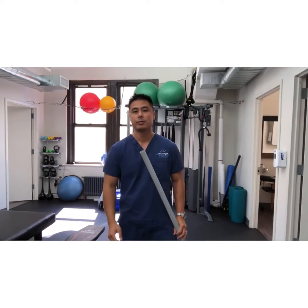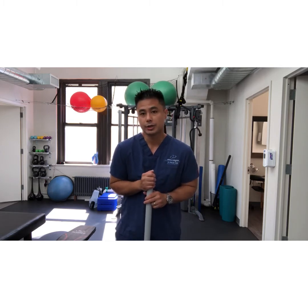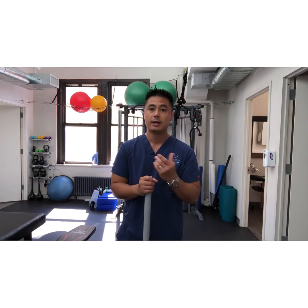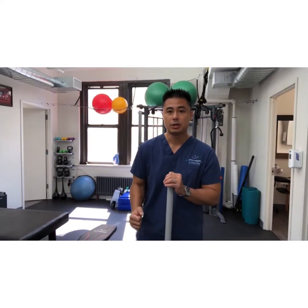Biggest thing we wanna do is we wanna make sure that your shoulder joint itself continues to move, okay? Problem is when we hurt our shoulder, we have a tendency to be more cautious about it, baby it. It is important that you maintain mobility and movement with it too. It helps the joint circulate the fluid around it, it also helps enable healing, and it gives your body that adaptation to load again.